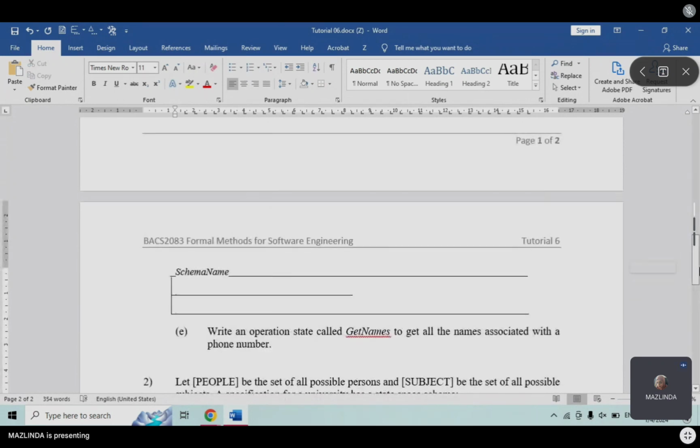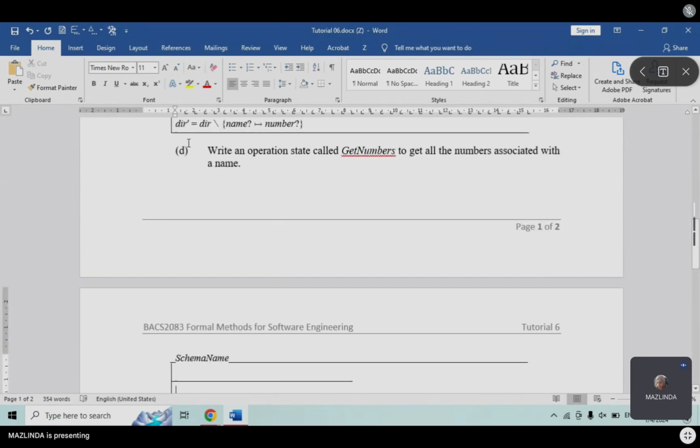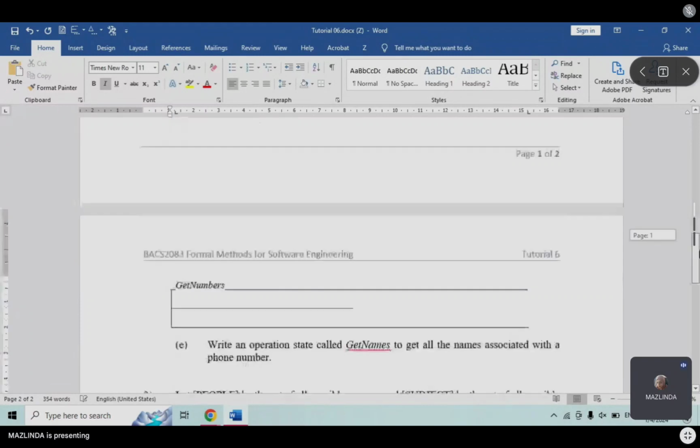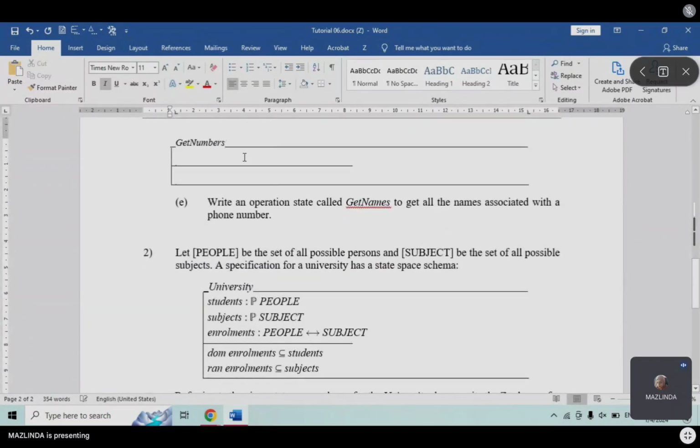Let me bring the question down. So, get numbers. This one is not going to cause any changes because we just want to get an output. We are not adding anything and not removing anything. Nothing happens.